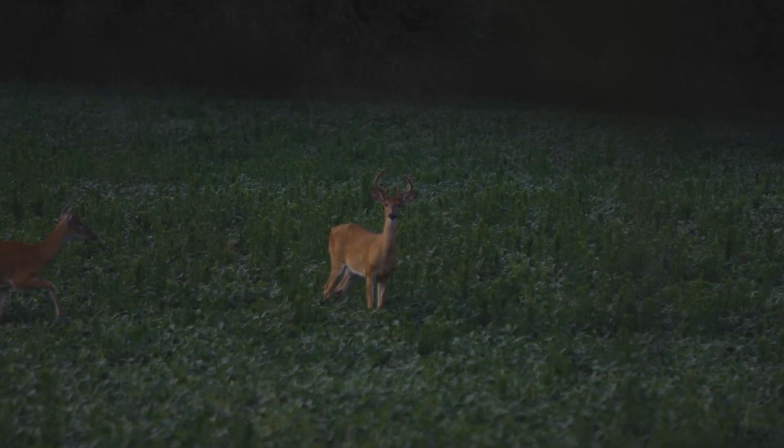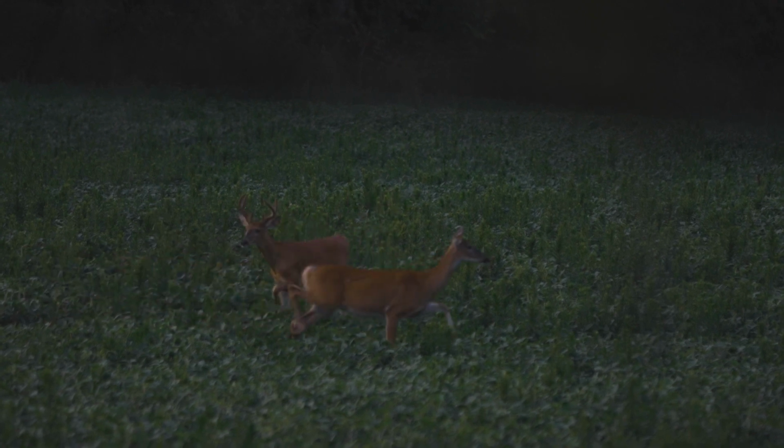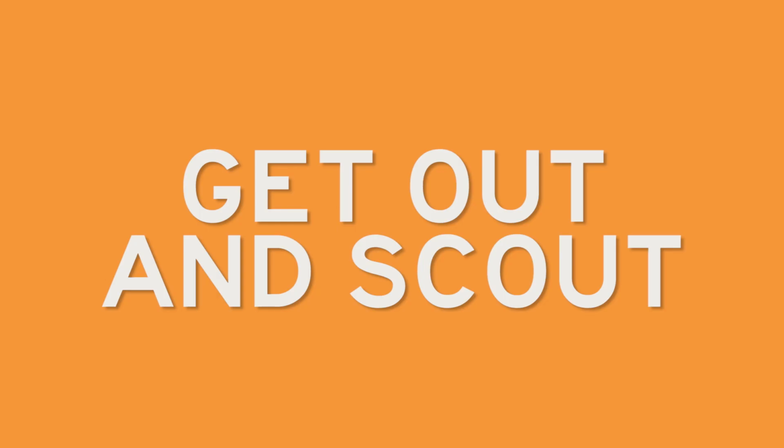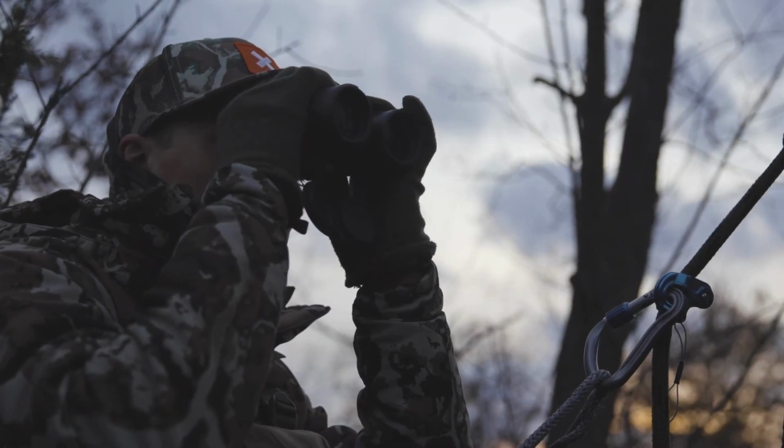Of course, there's going to be lots of other unique features that might influence why deer might want to use an open field or how they would get into it. And so that's where some kind of observation is going to pay off. If you are new to an area, sit up high, sit away from the meat of the activity for a couple times and watch what these deer are actually doing. Three observation sits that lead to one good educated sit is a lot better than four willy-nilly hunts all over the place where you might spook deer and not know a thing about what they're actually doing.